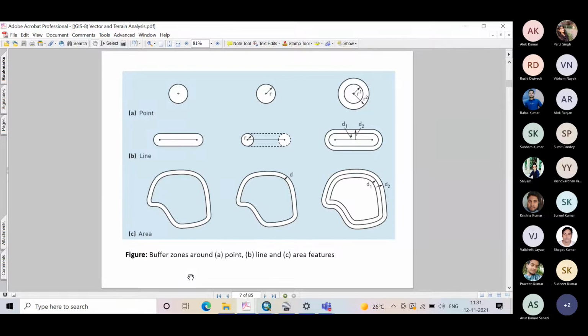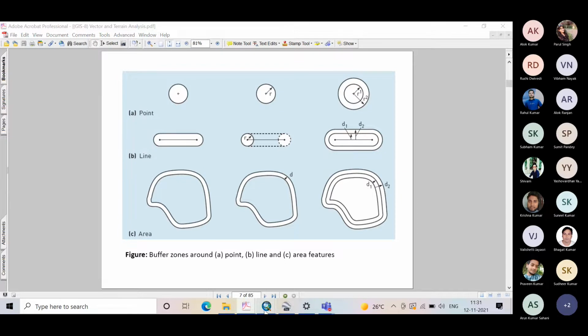Second thing is about what will be the size of the buffer. Also always think, directly we have a nature that 200 meter around this entity. So we directly start creating a 200-meter buffer around the point, line or polygon, whatever entity is given. So read the question carefully. Like the example I gave you about the road, the width of the road is 200 meter. So in that case, you have to create a buffer of 100 meter on both sides. Buffer distance will in that case be 100 meter, not 200 meter.